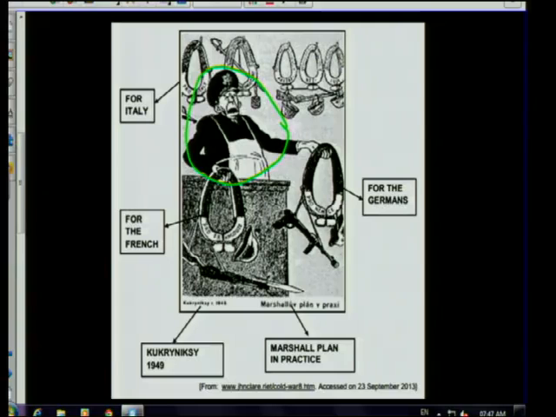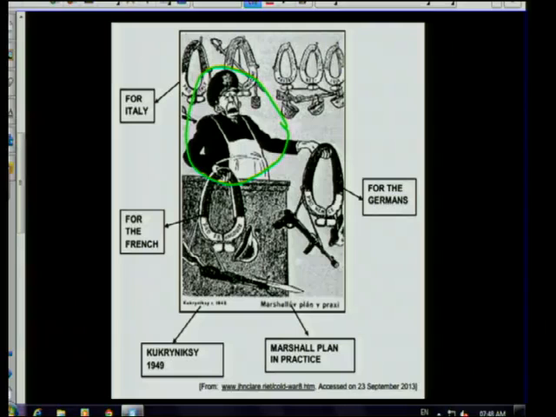The caption also told us that there are life belts. Now, you know that a life belt is given to a person who is drowning. When you're swimming and you are drowning, you get a life belt to save you. That is how the Americans would have portrayed the Marshall Plan, that they were helping people. So we can see the life belts. I'm just going to highlight one, but they are all over this cartoon. But what is very interesting, and what makes this a Soviet cartoon, is that they are not portraying these life belts as saving mechanisms, as things that were going to help the European countries.